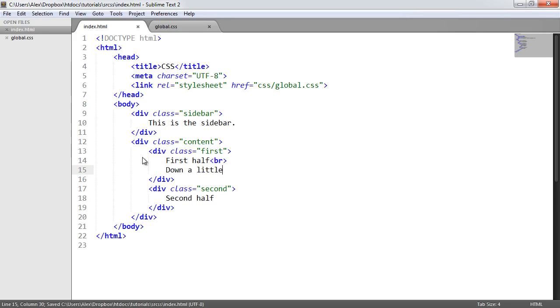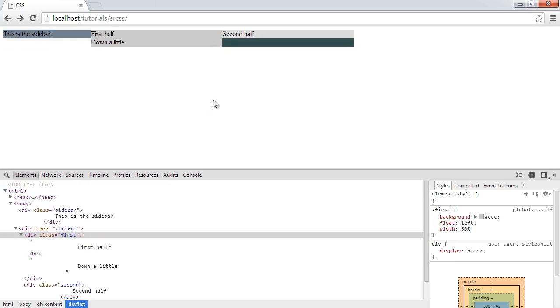We just say down a little, we come down with a paragraph break there, and you can now see that this is sort of starting to come together. Now, the reason I've done this is I want to look at the subtle, the massive difference and the problem that you'll see if you want to float second half right. And this may be the case.